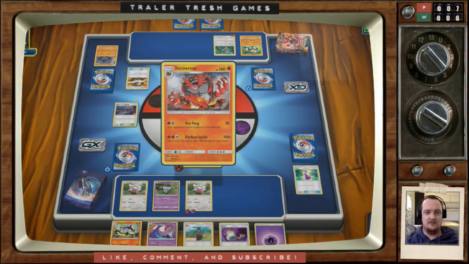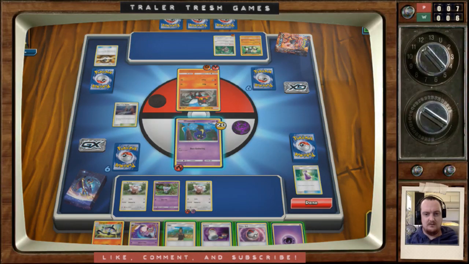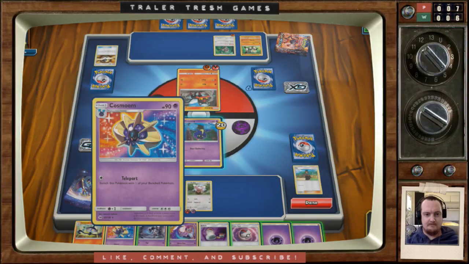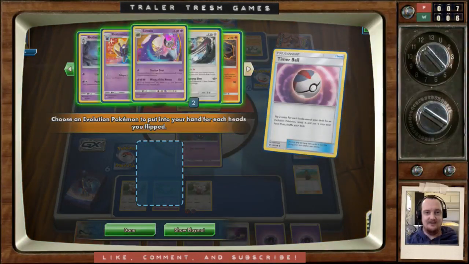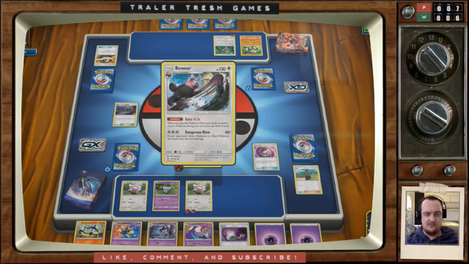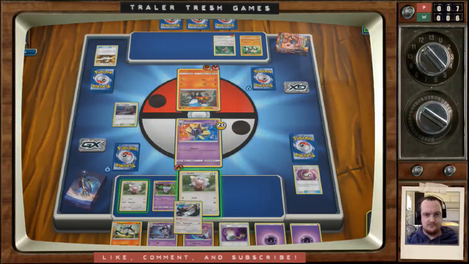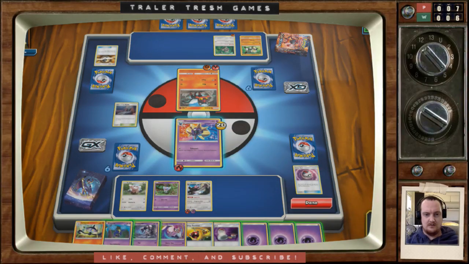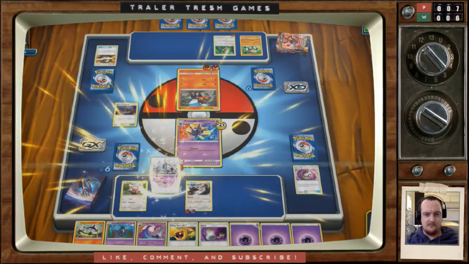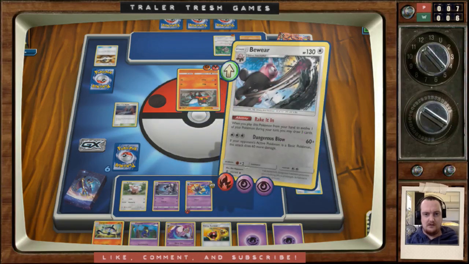Torkoal? I mean, Incineroar. Could be a mistake for you, man. Draw. Need one heads. One heads. Yes, thank you. So we are going to shut down his Incineroar hopes. Yes. And bam. And bye bye.